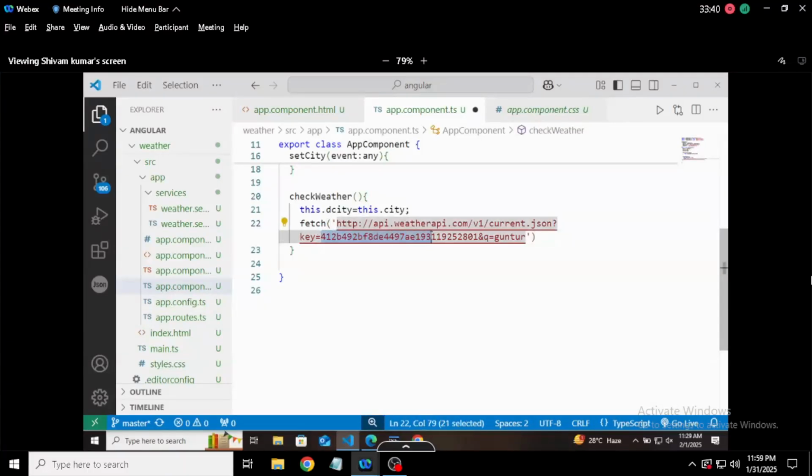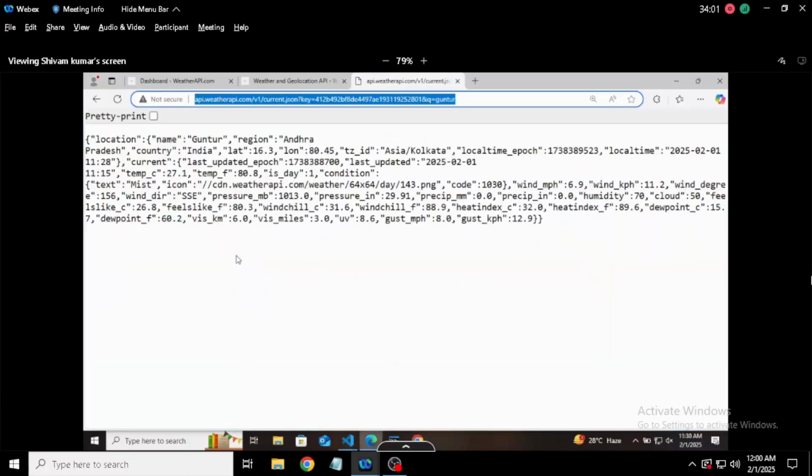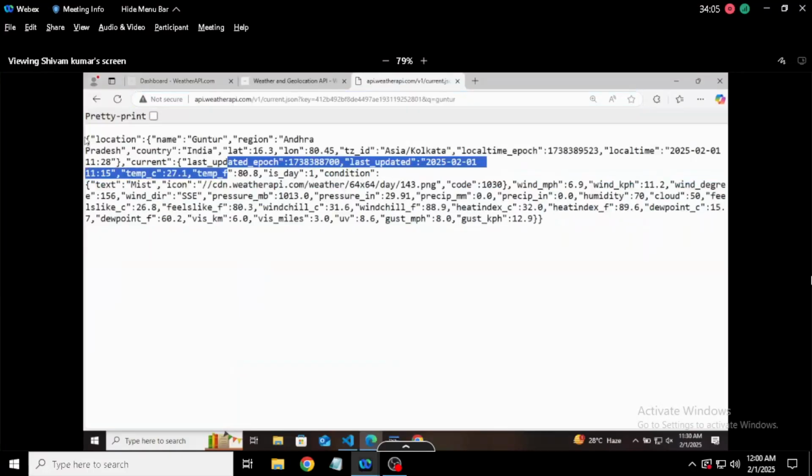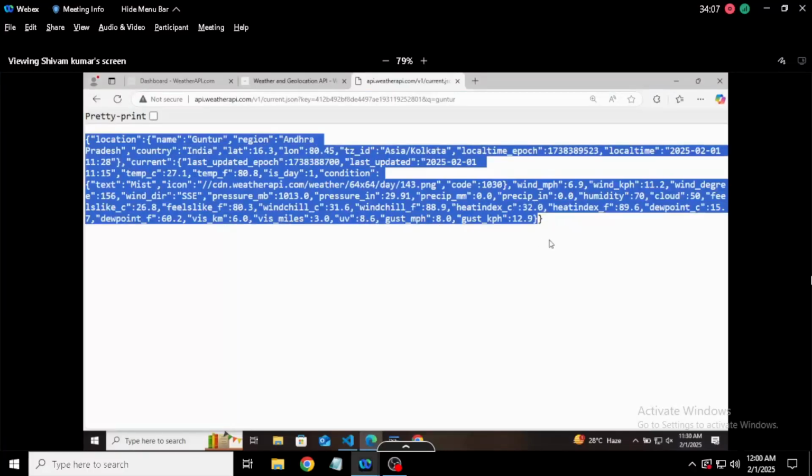You have to keep your key here and q equals to Guntur, right? Whenever you are fetching the data from an API, this data is coming in this format, and this is called JSON, JavaScript Object Notation.